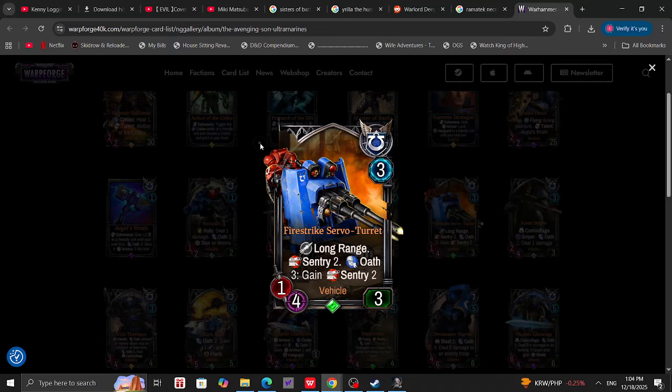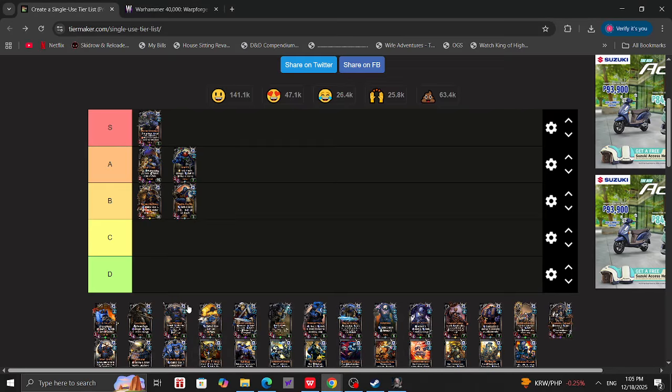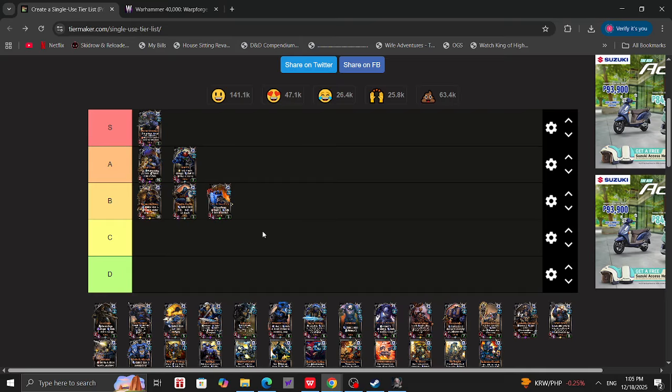Now again, they'll just attack this in melee, so at most he'll have 3 melee to fight back, and he'll have only 3 health. So he'll probably get killed in one turn. I don't really foresee this being able to attack. However, if you're running Antonio Cronius and a vehicle deck, I might see a place for him there, especially since you can give him flank. Now, given how fragile it is, I would just put it at B tier because there's a space for it somewhere.